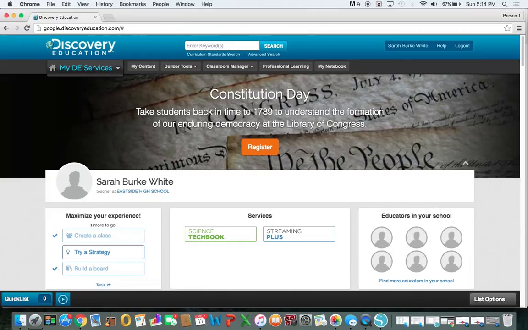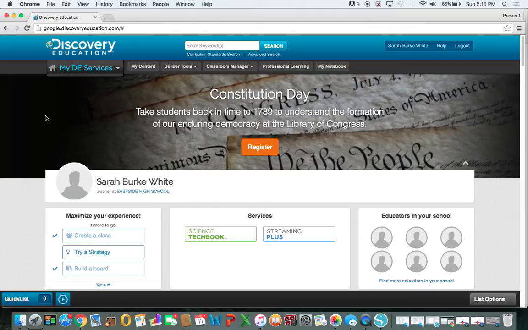So I was already logged into Chrome, but then it'll take you to that Greenville County page, just like when you go to check your email and things. It's like green on the left and white on the right. Enter your same login information, and then it'll take you immediately to a page that looks like this. Now my page may look a little different than yours because it is from the teacher standpoint, but we still have access to the same tech book. So I'm just going to kind of show you some highlights that way.